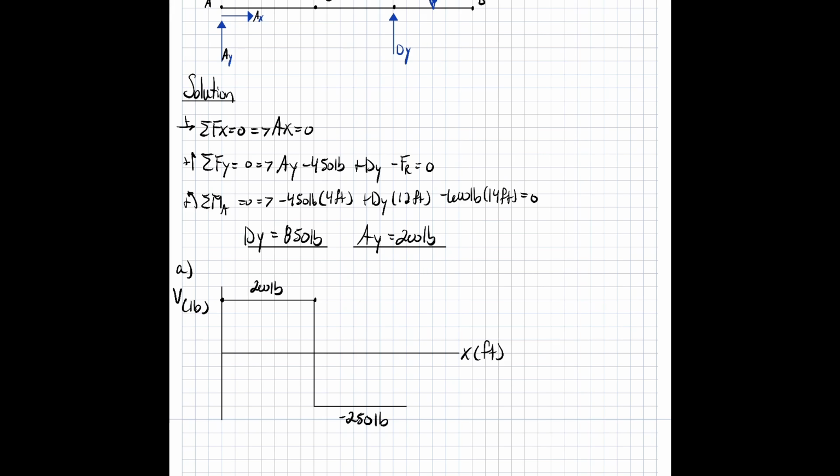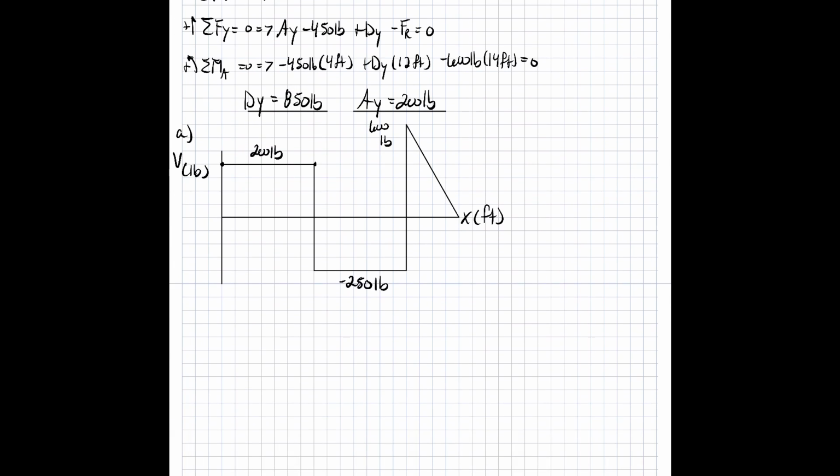Now at point D, we have our support roller, which is going to be 850 pounds. So take 850 minus 250, we get 600 pounds. This is not drawn to scale. We have 600 pounds, and we have our distributed load, which is 600 pounds going down. So all that goes to 0. Now we have our shear. Now we need to do our moment.